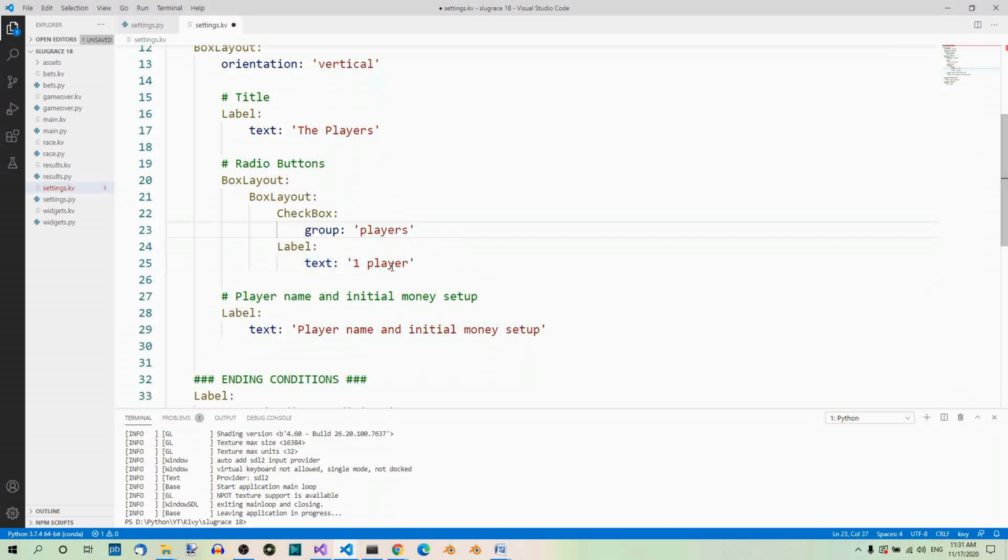So this is for the first radio button, which is going to be used when we want the game to be in 1 player mode. Now let's copy this and let's paste it 3 more times.